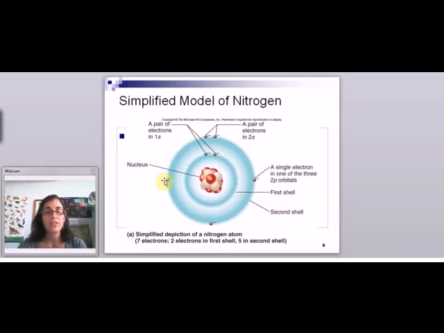Now this valence shell is not full. There are 5 electrons here, and it could fit as many as 8. How many electrons are in the valence shell, or how far away from being full the valence shell is, is going to have really important consequences for behavior. Nitrogen, because it does not have a full valence shell, has 3 electrons that it still needs to make it full, and will tend to interact with other atoms in order to make a full valence shell. That's a little bit of a preview for bonding that we're going to talk about later on in this chapter. So that's the atom, and we'll stop here for now.